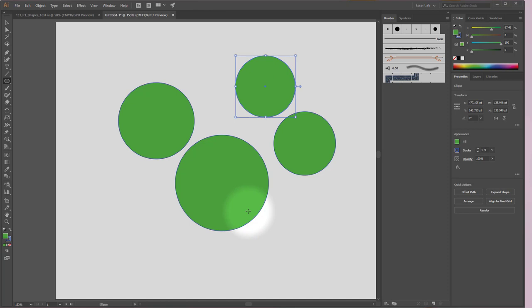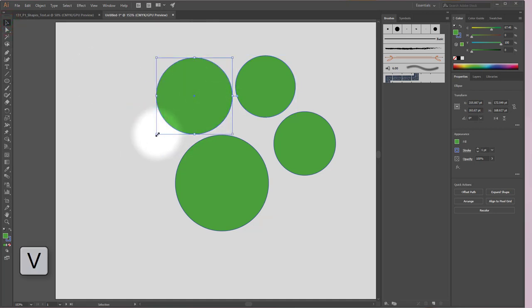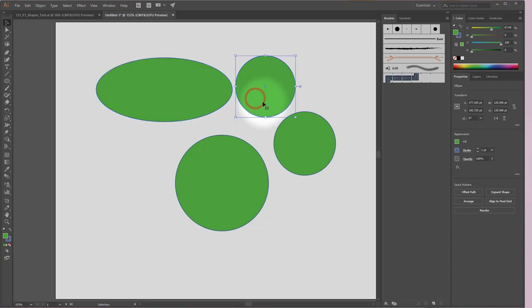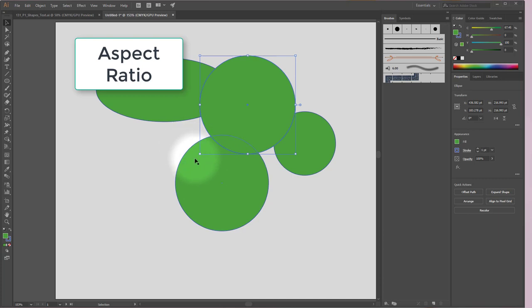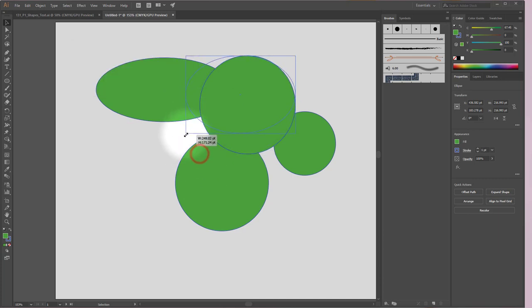So that's just good if you're placing stuff. And then if you want to select and move this stuff around, another key command to learn is the selection tool, the V tool. So it's V on your keyboard, and that moves this around. You can also resize it, and if you want to keep it a circle and resize it, you hold Shift to keep what's called the aspect ratio. So hold Shift to keep it a circle. If you're not holding Shift, it's going to distort it.